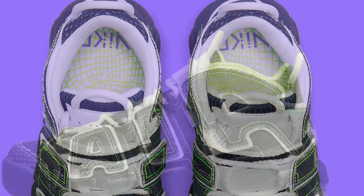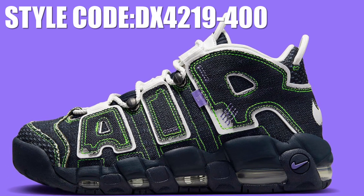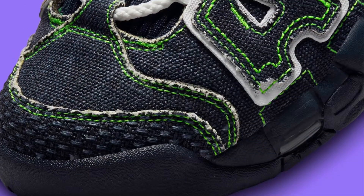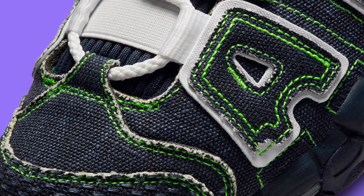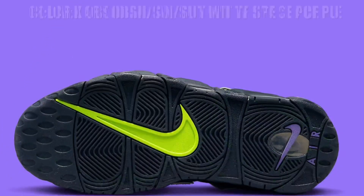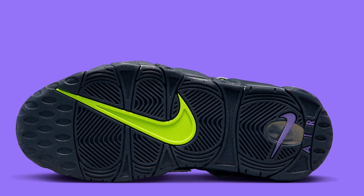rope laces, and adjacently placed pull tabs. A ribbed nylon fabric encompasses the latter base, rendering seldom violet embroidery across the graffiti-style lettering with striking neon contrast stitching, missing cutouts, tack stitching, and torn-away pieces. A clad dark blue sole unit incorporates additional purple swooshes at the heel, as crisp white checks conclude across the heel counter.